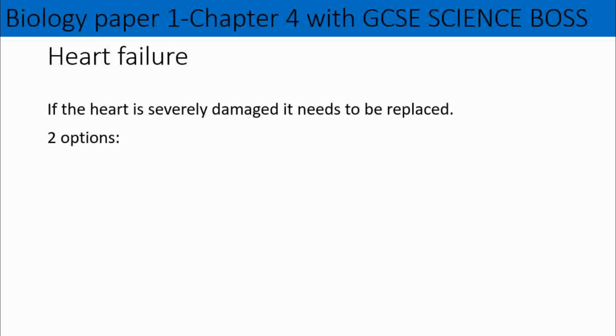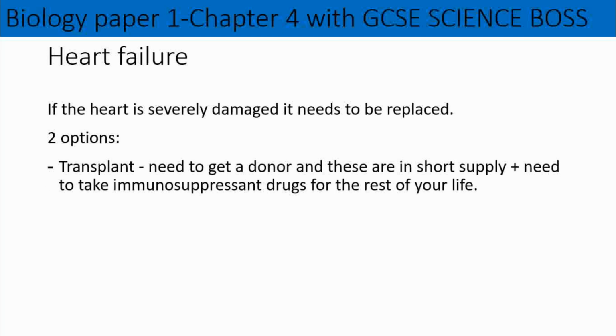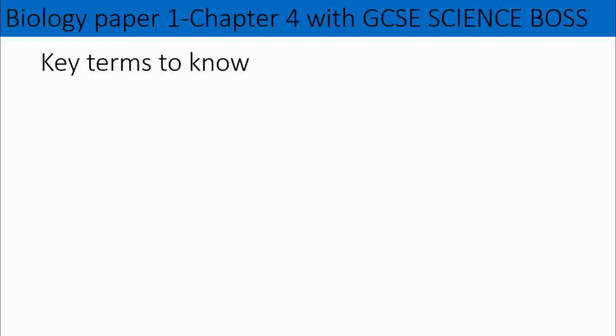Now, heart failure, in which the heart just stops completely, or needs to be replaced. What can be done is what is called a transplant, or you could be given an artificial heart, which is a short-term fix. The thing about transplant, though, is you need to find someone who matches, and that's very, very difficult. That person will constantly be given immunosuppressants so that the body doesn't reject the heart.